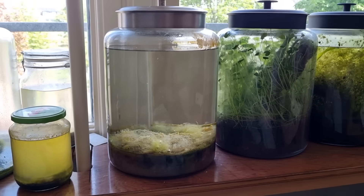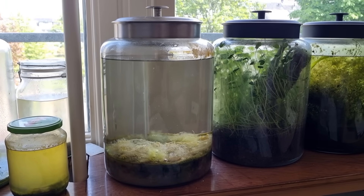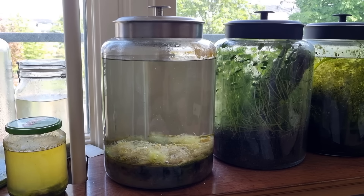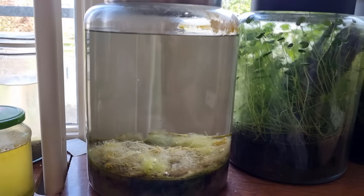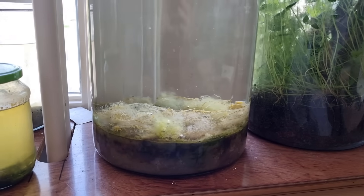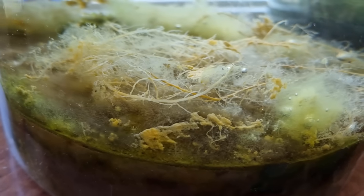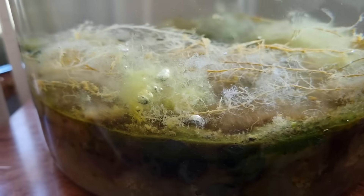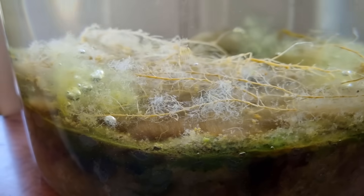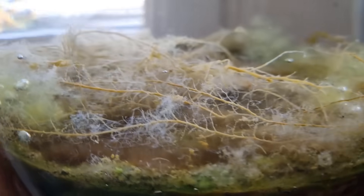Let's take a look at how it's doing now. This is what it looks like after almost six years. You'll notice that it doesn't look that different since the last update — the only difference being that the macroalgae has decayed a little bit more. Four years ago we saw that a carpet of green algae was forming covering the sand, and nowadays there are also large patches with brownish-reddish string algae growing on top of the sand.